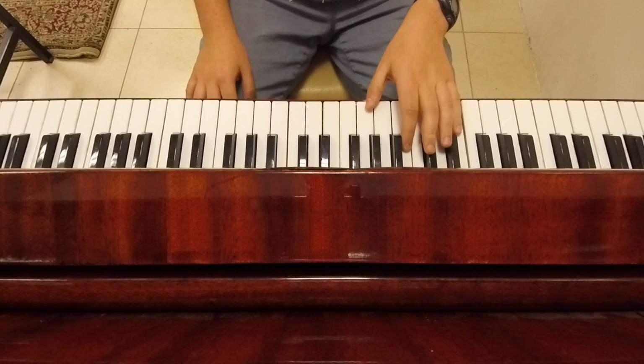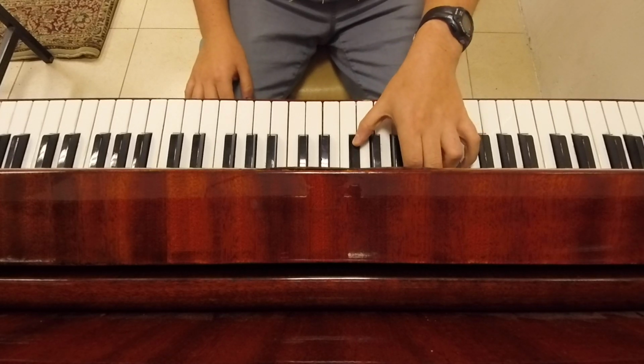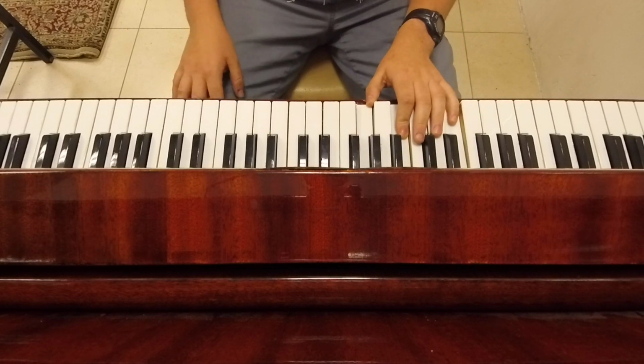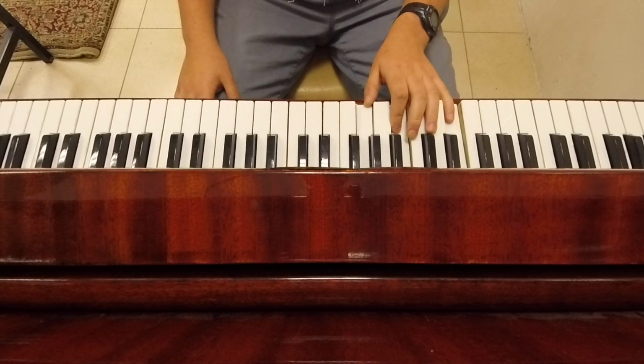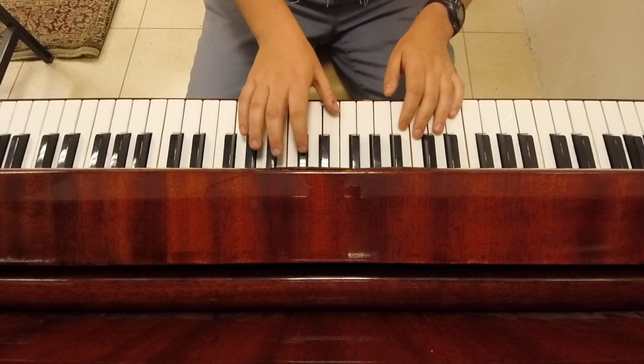Okay, so for the introduction, we have F, and then B flat, and then back to F. And then, leading into the song, we have B flat, C, F. So playing them together, I'll play it slowly. Sounds like this.